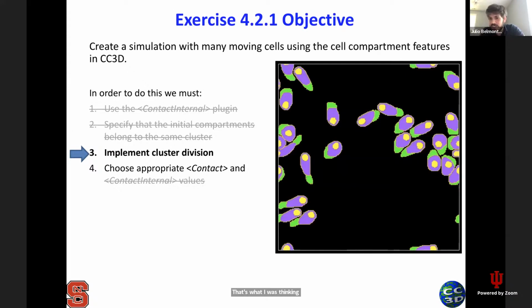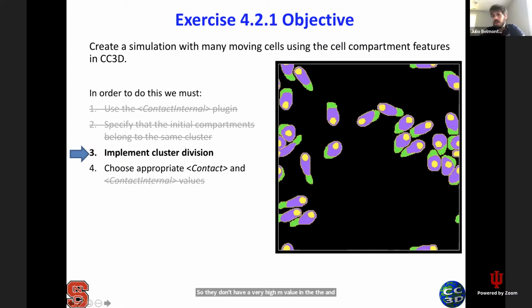Just a general question: why are these contact energy values so sensitive? Because they control who the cells want to be in touch with, right? It's the way that it behaves in the model. And we're using values of 10, 20, right? And the temperature is 10. And of course, when you do the sum, you're summing usually more than one. So they end up having a very high value in the energy function.